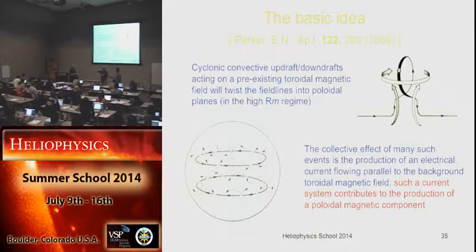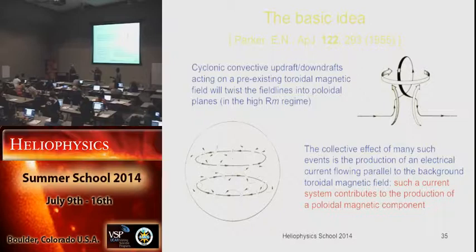If these convective updrafts and downdrafts lose their identity really quickly before they have a chance to do a full turn, then what happens is that this upflow comes around, whoop, a little bit of a twist, goes away. This one comes around, whoop, whoop, whoop, like that. And the collective addition of all of this, because none of these guys was able to go more than, not even a quarter turn, but none ever went a full turn or half a turn, at that point it still works.